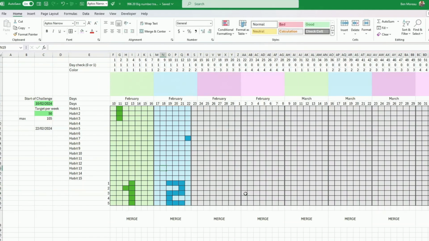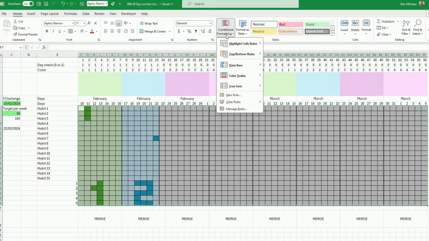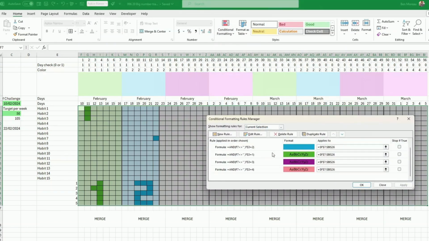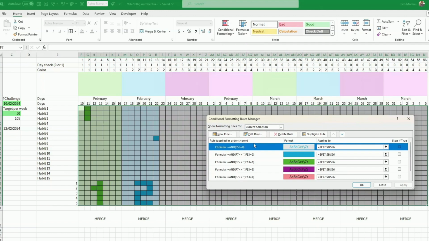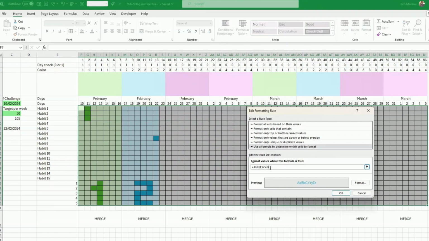So for the gray, what I need to do is go back here and put the rule again so I can see the numbers that are grayed out. I knew that would come in handy.